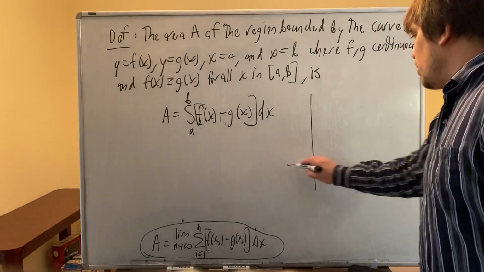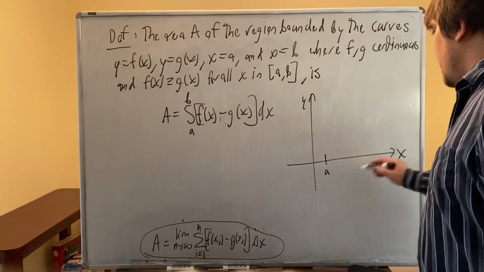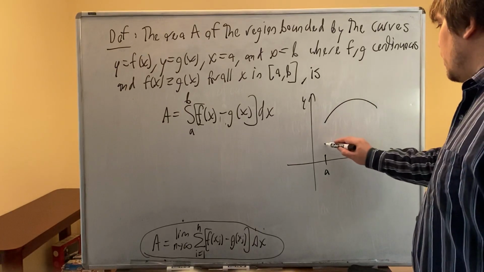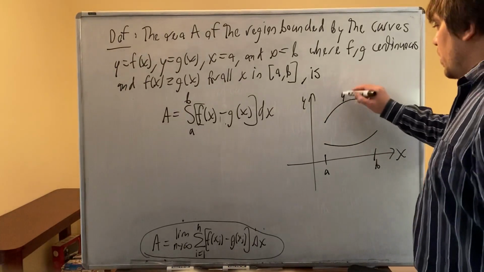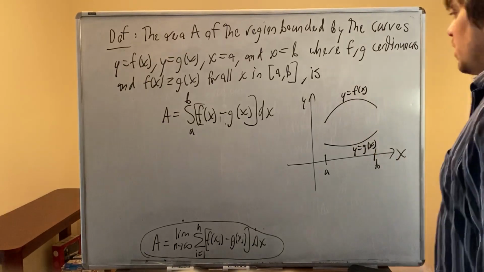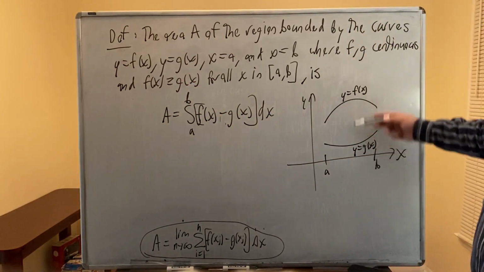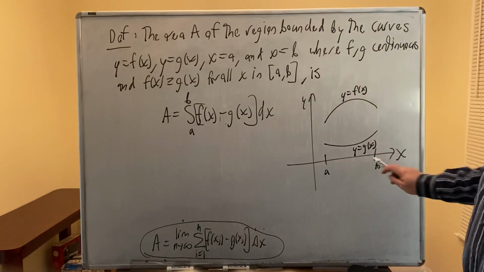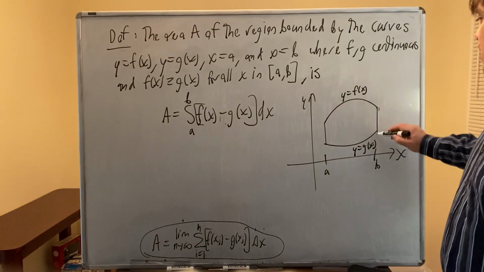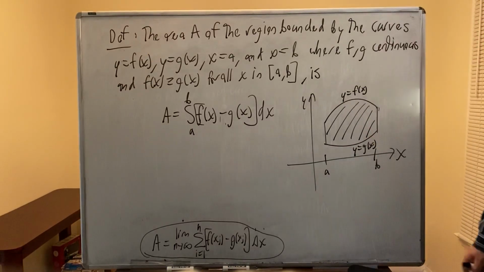Okay, so I'll draw the same picture again. You have the x-axis, you have the y-axis. You have the interval from x equals a to x equals b. You have a continuous function f. You have a continuous function g. So this is y equals f of x, and y equals g of x. Both are continuous functions on the finite closed interval [a, b]. And the height of f of x is greater than or equal to the height of g of x for every x in the interval. And so now the region A is the area of the region between them. So the area of that shaded region is capital A.